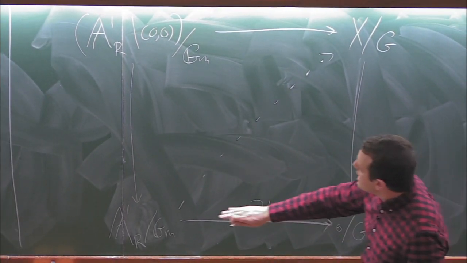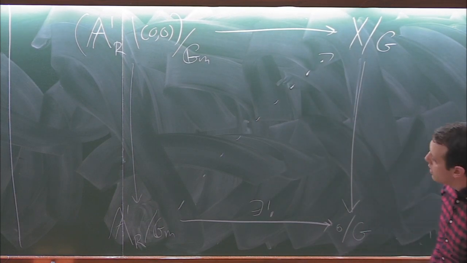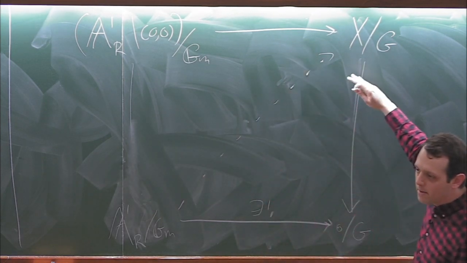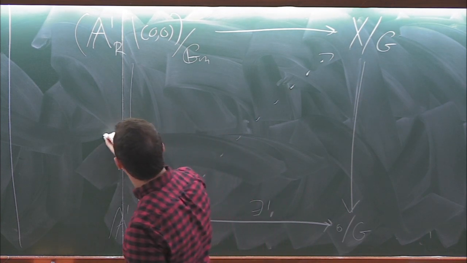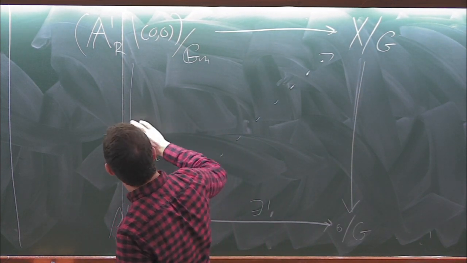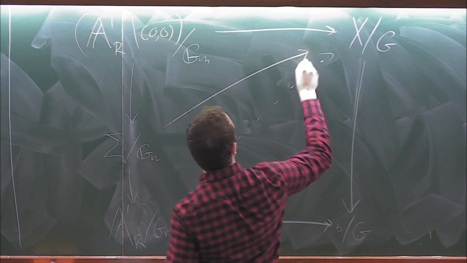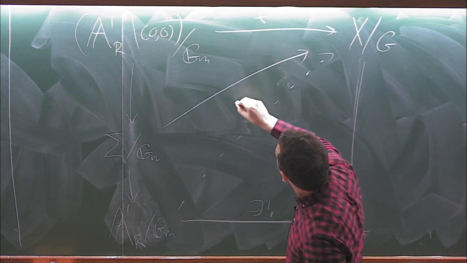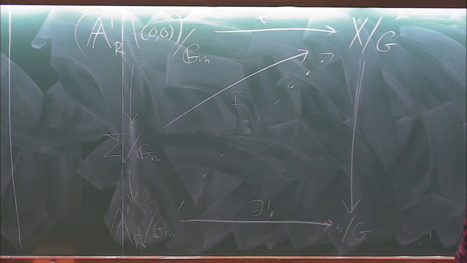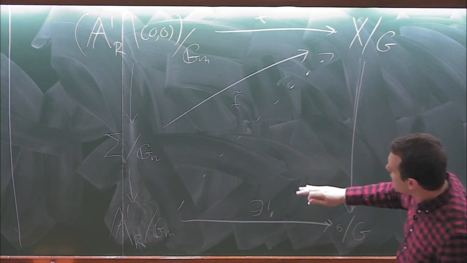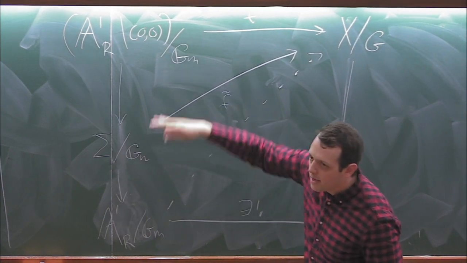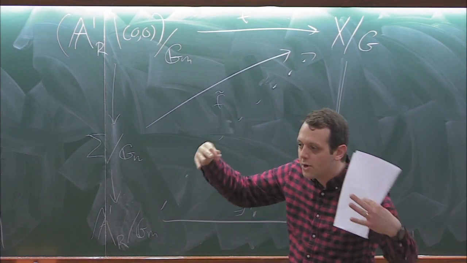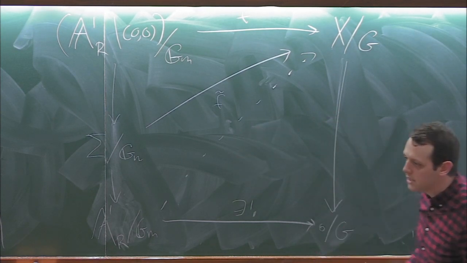I can't necessarily extend this map, but what I can do is resolve. This is a birational map, so to speak, and I can resolve and find some sigma mod G_m where this does extend. So this is my original f, and this is my extension f tilde after blowing up a little bit at the origin. The reason is that if I pull this back over A^1_R, this is a projective X-fiber bundle over A^1_R, and I have a section away from the origin, so I can extend that after blowing up a little bit at the origin.